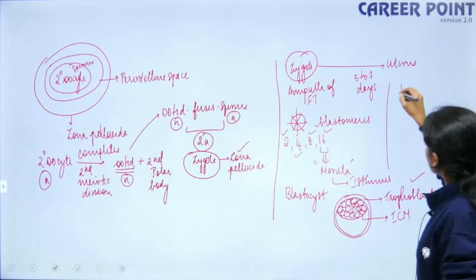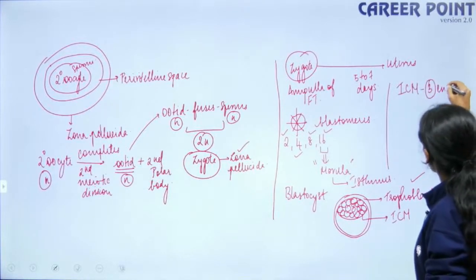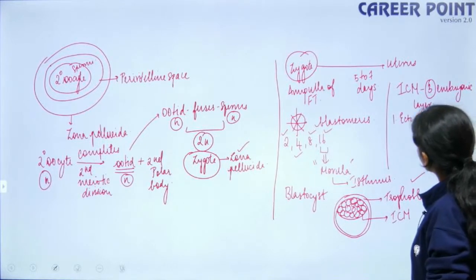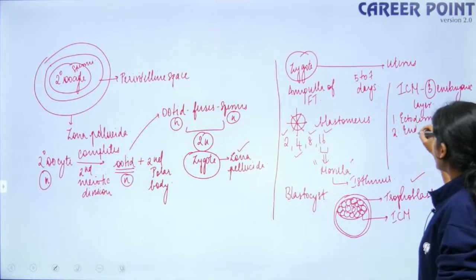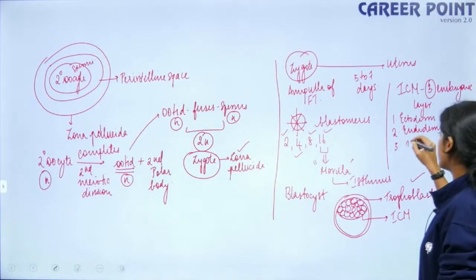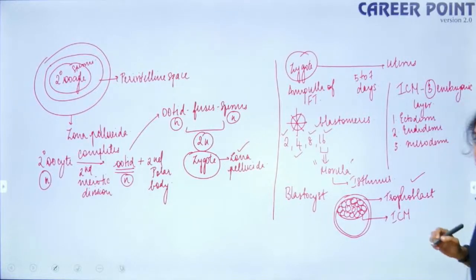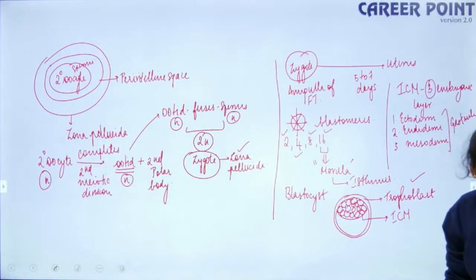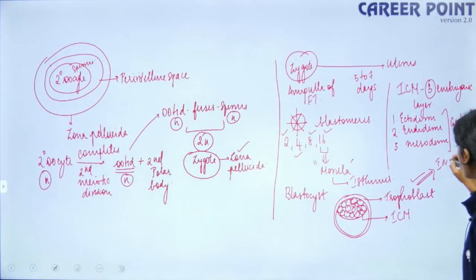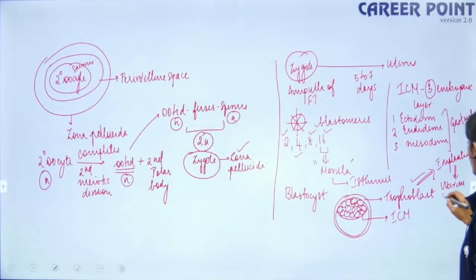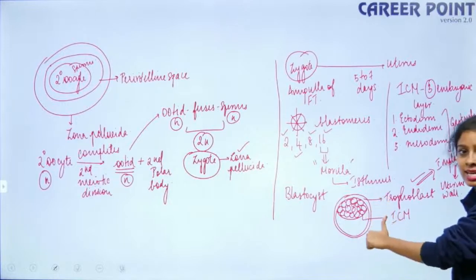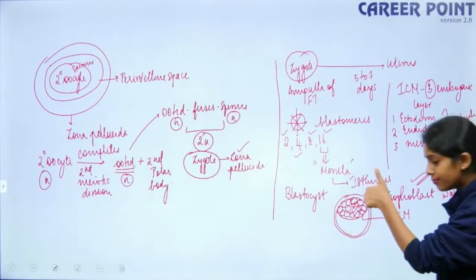Now your inner cell mass differentiates into 3 embryonic layers. One is the ectoderm, the inner one is the endoderm, and the middle one is the mesoderm. When it differentiates into these 3 layers, it is known as the gastrula stage. By the time these 3 germ layers form, your trophoblast gets implanted on the endometrial layer, the uterine wall. When it is differentiable as trophoblast and inner cell mass, this state is known as your blastocyst.